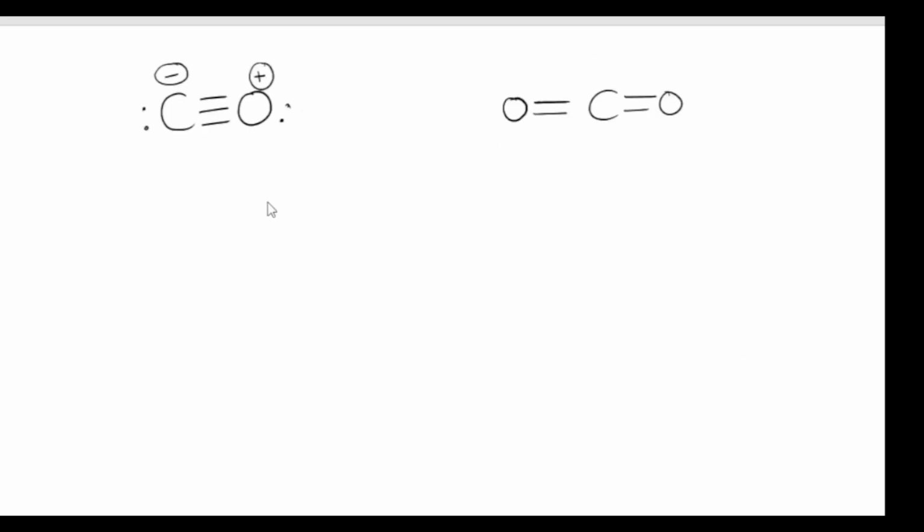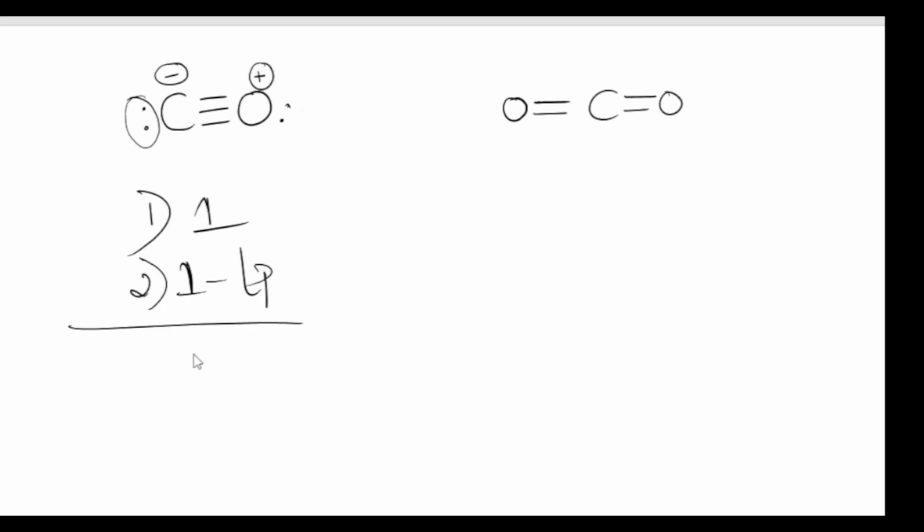Then we'll move on to the next thing, carbon monoxide as well as carbon dioxide. Now this carbon atom is attached to only one atom, oxygen. That's why the first case will be only 1. Now here, is any lone pair there on this carbon atom? Yes, because of this lone pair, I am writing a negative charge over here. That's why one lone pair is there. Total, it will become 2. That's why it is an sp hybridized carbon atom.